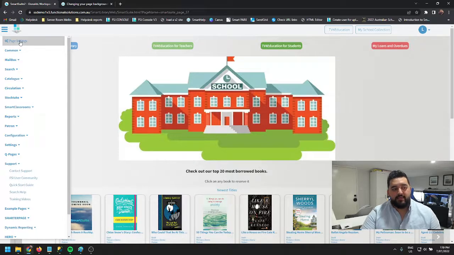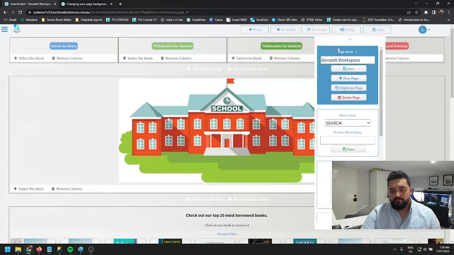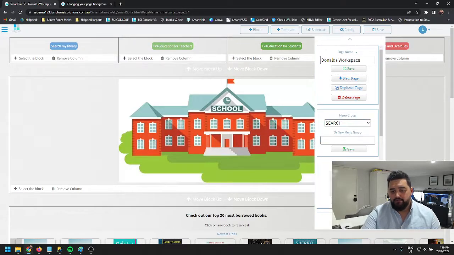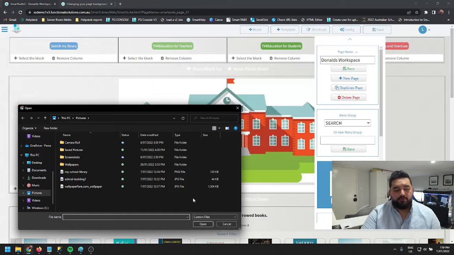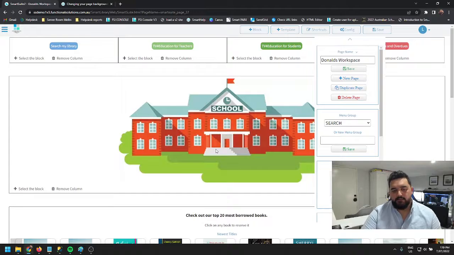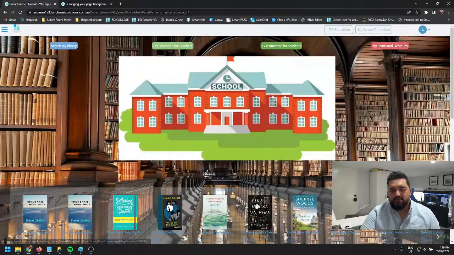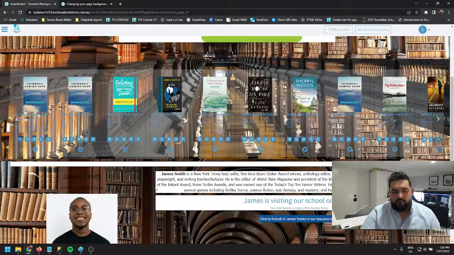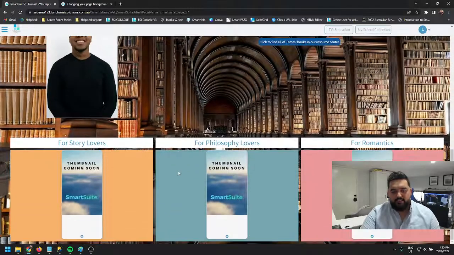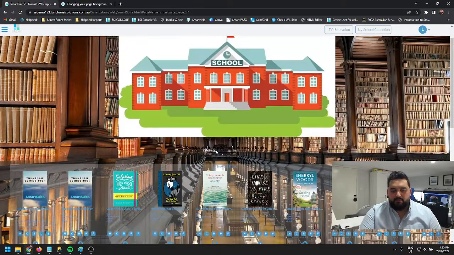Now we'll go back to page settings. Okay, hit config on your page. Find your background image. Click upload. I've got one here that I've saved. Open. Okay, we'll just wait for that to upload. And there you have it. Our background has now been updated. I'll hit save and you can see my image there. Now it will repeat as it gets to the end of the background, so you can see I've got two there, but that looks pretty cool as a background.